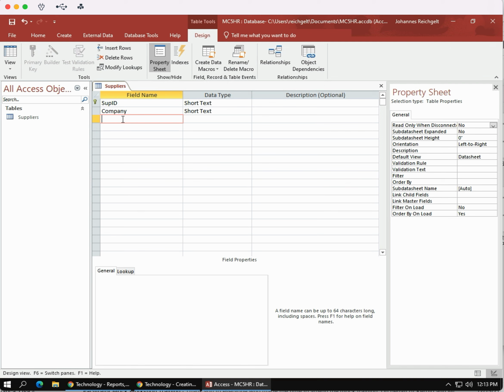6 more fields, namely Job Title. You see that by default, Access will now make them short text. Business Phone, Address, City, State, and Zip.